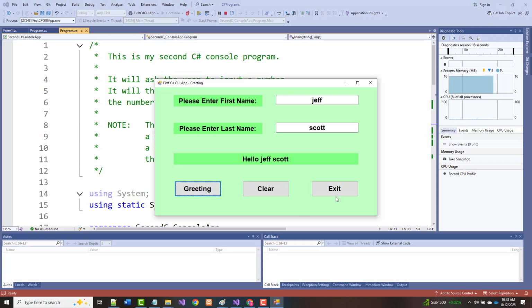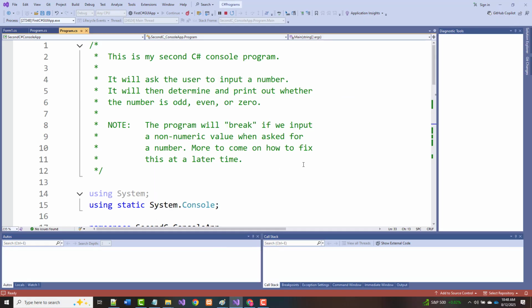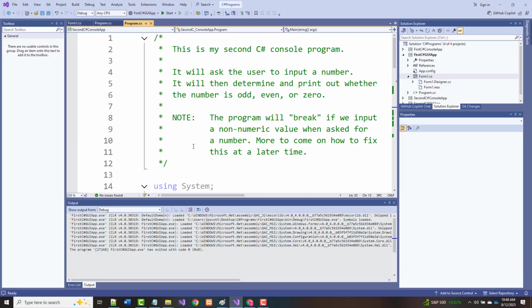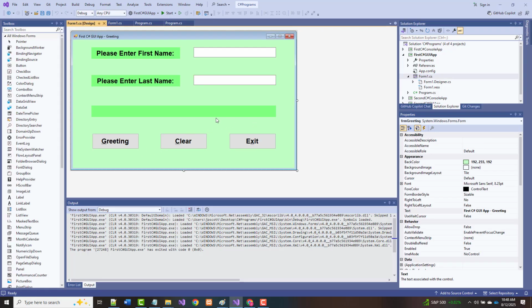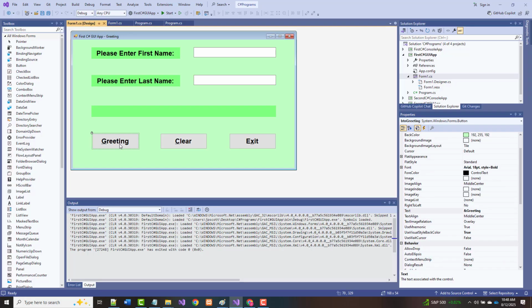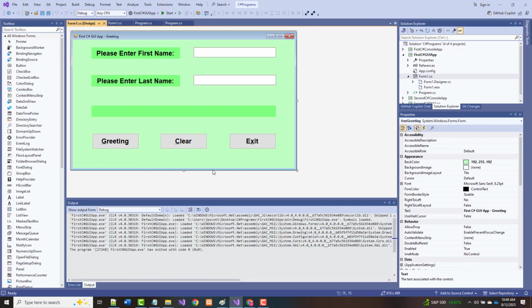One thing I forgot to do last time, and I'll do it for the next program as well, is this: when this program runs, I want the greeting to happen when you hit enter, and the clear to happen when you hit escape. How do I do that?